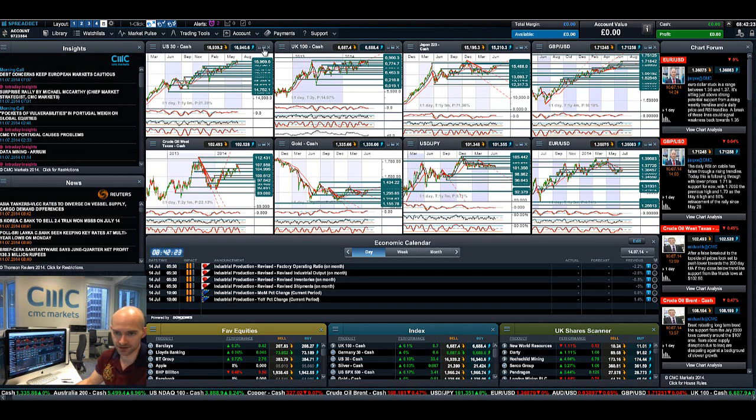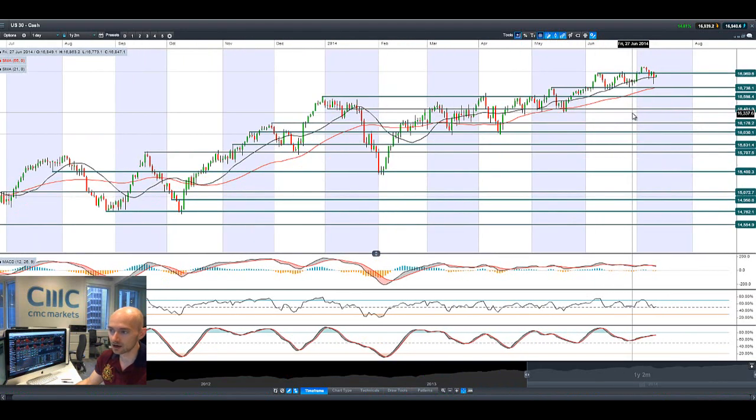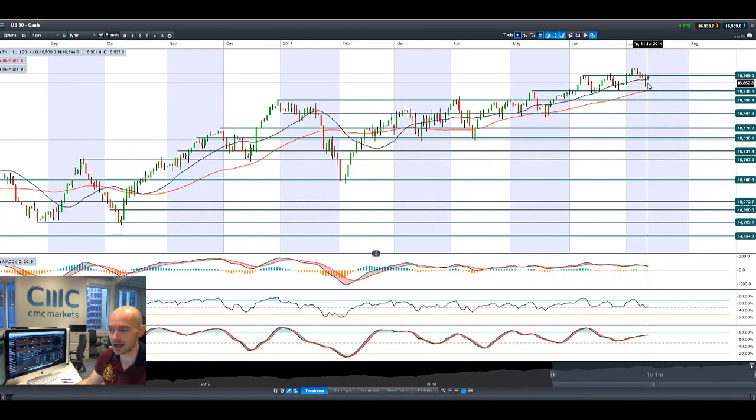Good morning and welcome to today's products in focus. The US 30 has had a slight relief rally, having come down a fair amount and smashing through the 21-period SMA during yesterday's incredibly volatile session. We've managed to get quite close to potential resistance at 6969. Markets came off strongly yesterday as news filtered out of Europe that Portuguese bank Banco Espírito Santo has got significant family debt issues and exposure to risky assets, causing a 20% drop in Portugal's biggest lender. The ripples of that were a catalyst for big downward moves in banks and insurance companies right across Europe yesterday.